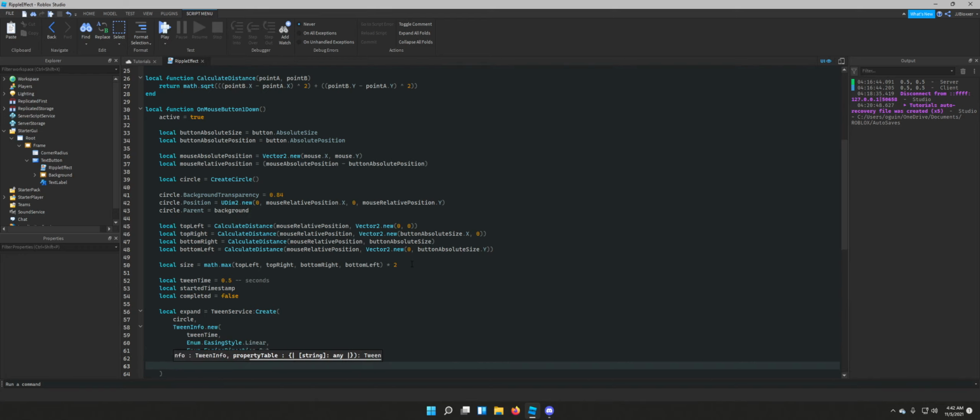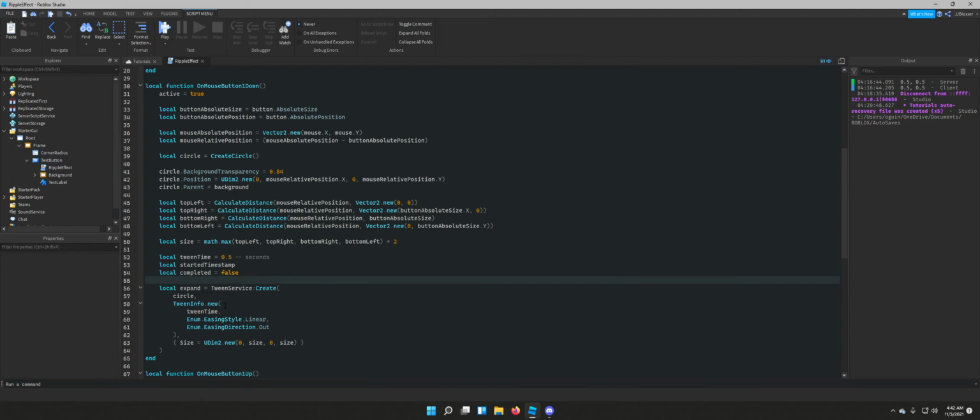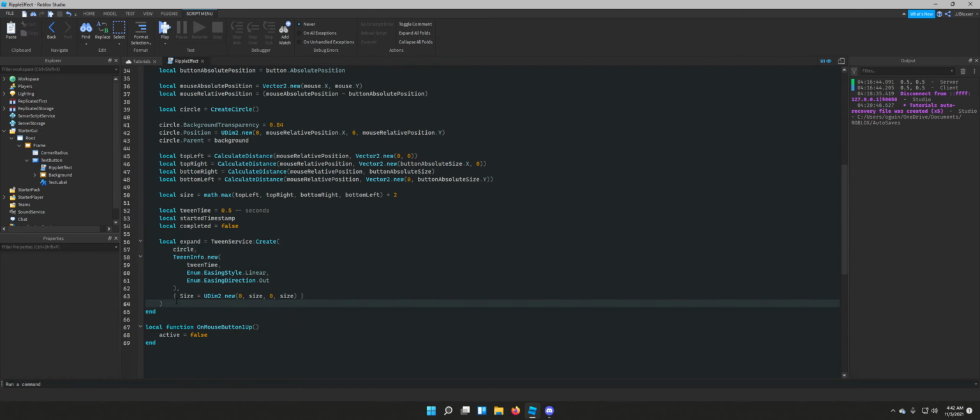And then I'll pass in a table with the properties that I'll be changing. In this case, we'll be using the size property, and setting it to udim2.new 0, then size, which was defined above here, and then 0, and then size. So now we have created a tween object and stored it in the variable expand.